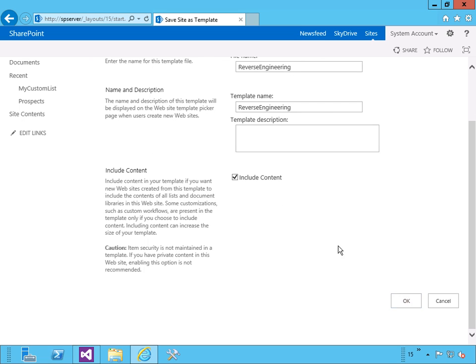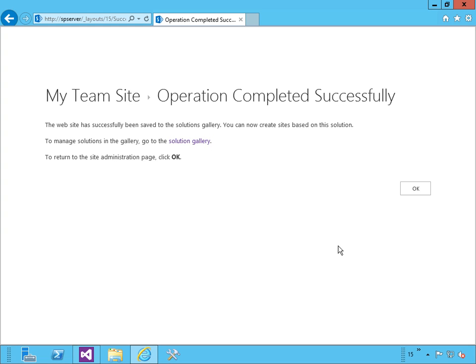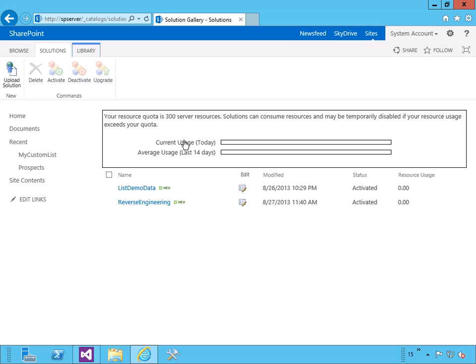And I'll click OK. So that's going to save that as a template, and it's going to put it inside the solution gallery in my site. So as soon as this is done, we'll go take a look at that. Okay, it looks like it was done. So now let's go to the solution gallery.